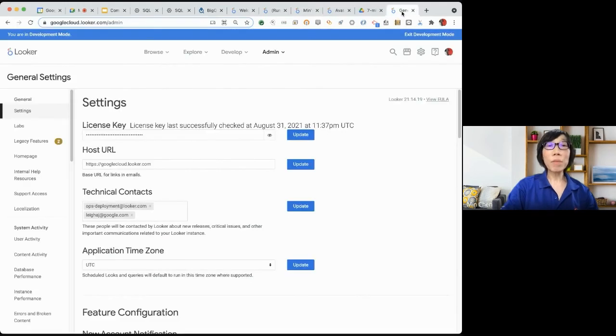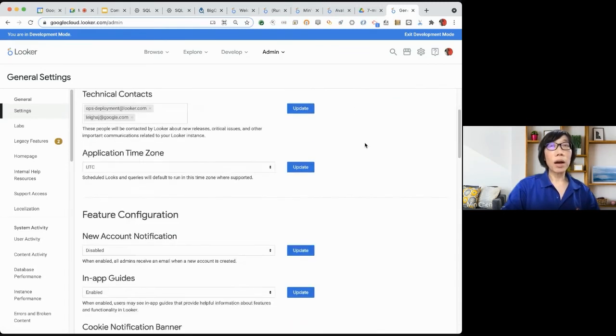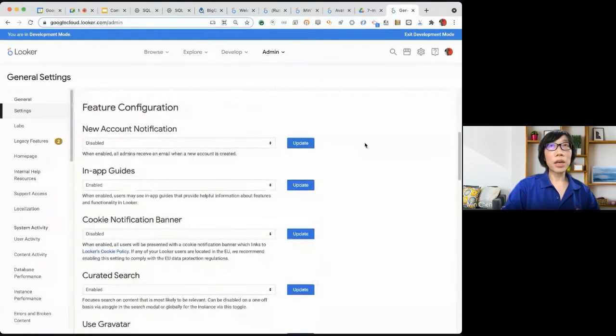So you just have to take my word for it. What I'm showing you here is different settings. As the administrator, you are able to allow users to access either your dashboard or underlying data to do their own dashboard manipulation. So that's just one example.